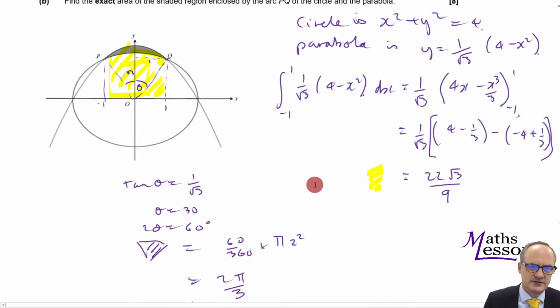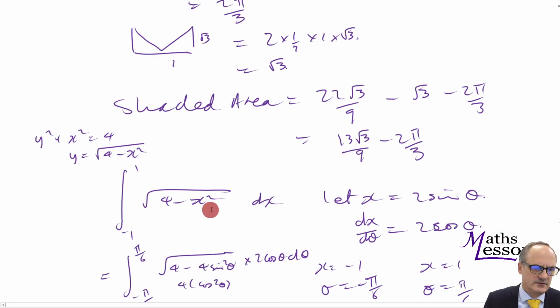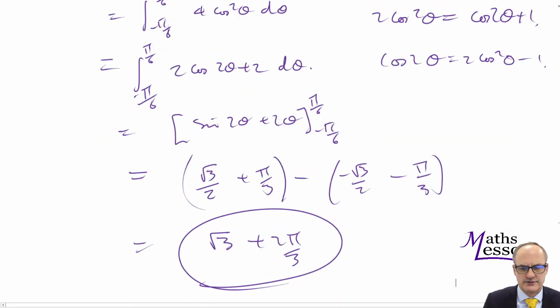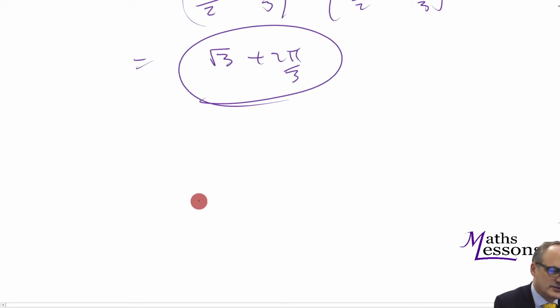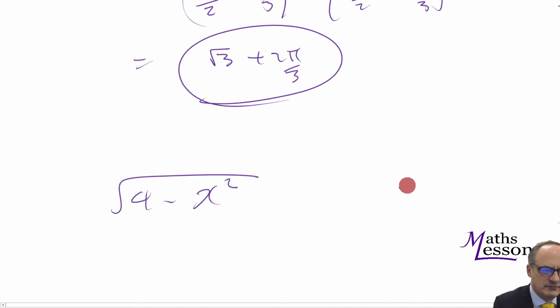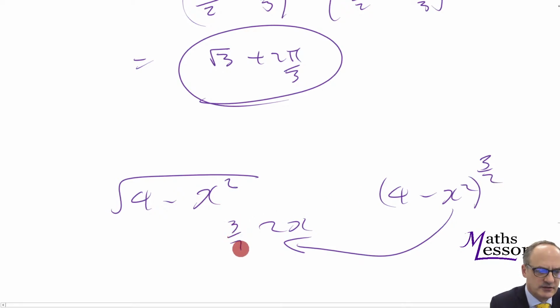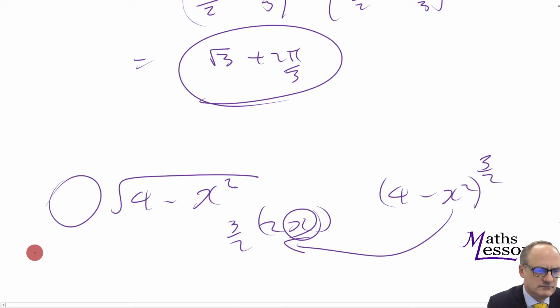4 minus x squared to the half. If you were to differentiate 4 minus x squared to the half, the reason why you can't do it like that. So we've just got, if we had reverse chain rule of 4 minus x squared. So if you got that and you reverse chain rule, you're probably thinking it comes from this. The problem is when you differentiate this, you're going to get a 2x coming out times by the 3 over 2. And we don't have that x out. No, because then you've got a product and then it's all going to be messy.